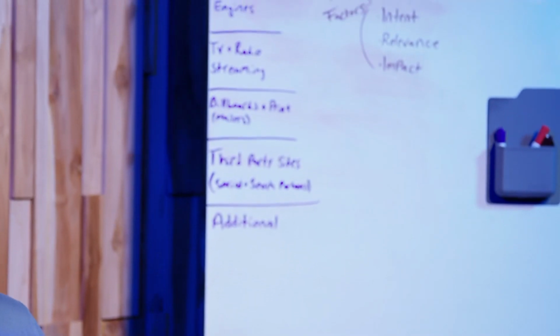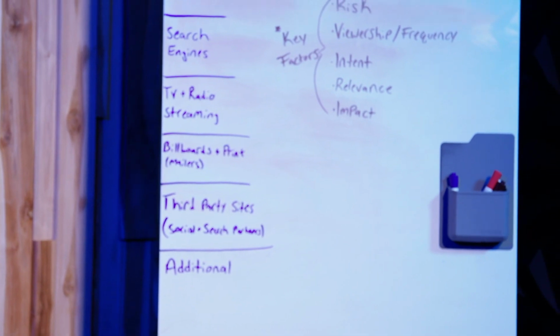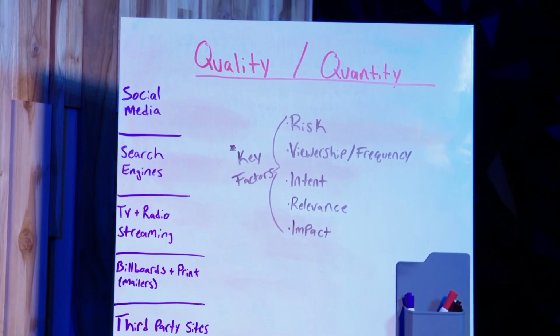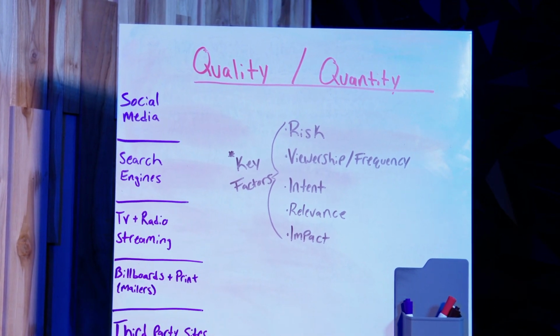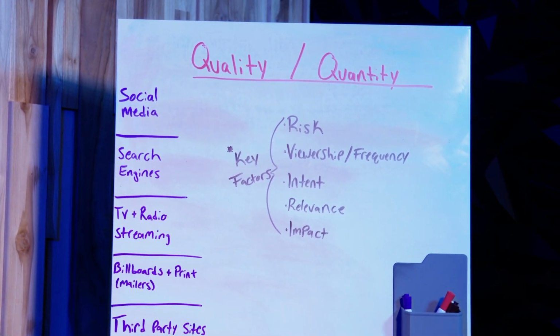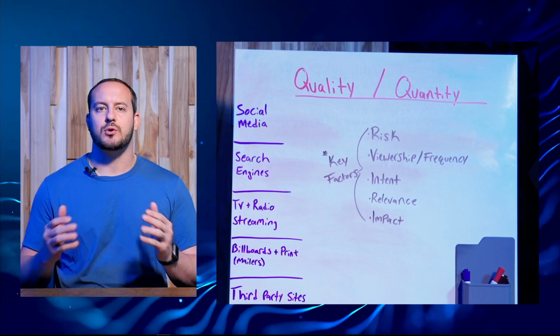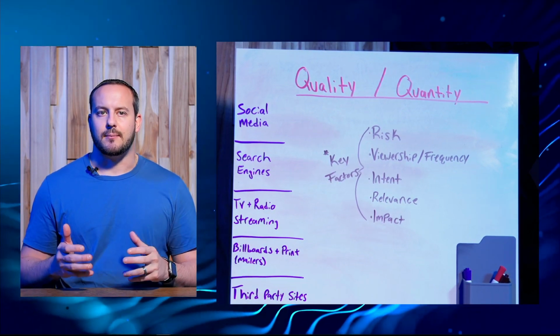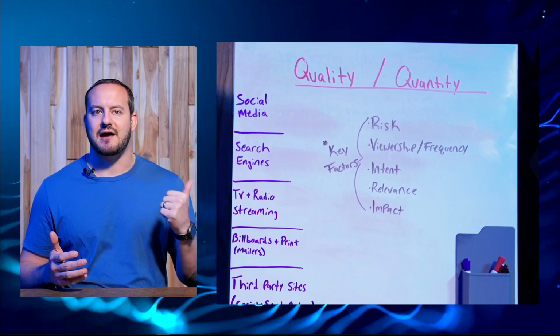These are your platforms that you could use in order to create diversification. And we've kind of placed an importance on the quality versus quantity aspect. But a couple of other key factors for why you would want to do diversification of your ad spend is basically broken up between these 5 different elements.